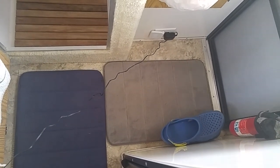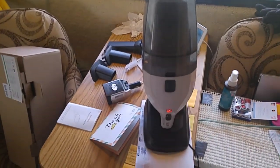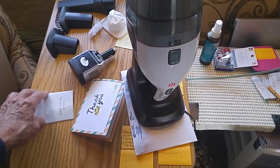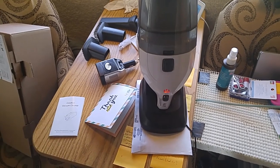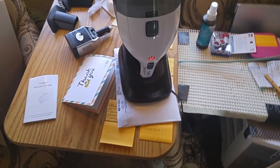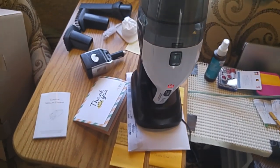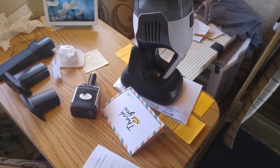Is it nice to have a vacuum cleaner that you can recharge and clean your floors? Yes. Am I a clean fanatic? No. But do I like things decent? Yes. It's called the HOLIFE cordless vacuum cleaner — this one has a lithium-ion rechargeable battery. You can see where the cord goes for the charging cradle — it's probably six or seven feet. It's a nice looking unit and it works.